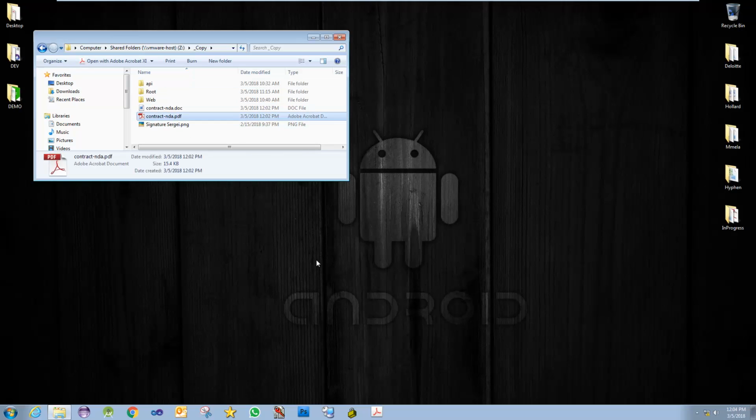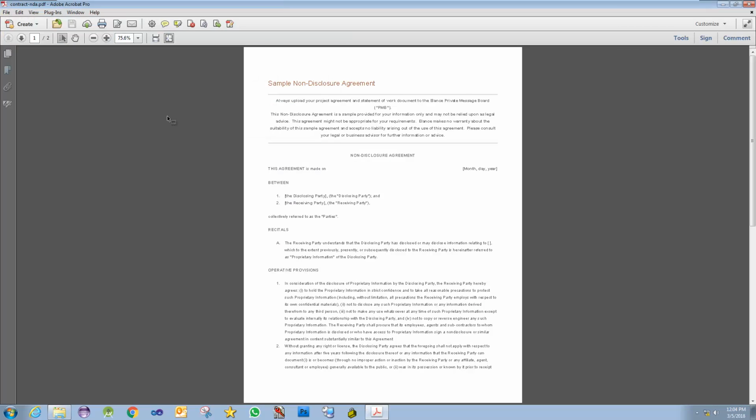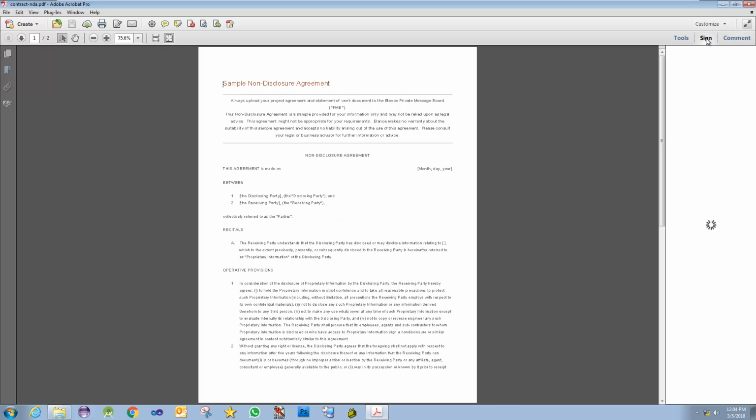Once the document is converted, we need to identify the positions on the document where the signatures are expected. This can be done using a free version of Adobe Reader. We would click on the signing panel and set the check marks in the positions where we expect the signatures. Let's assume that this file requires 3 signatures, 2 by Sergei Gornostayev and 1 by the owner of the document.